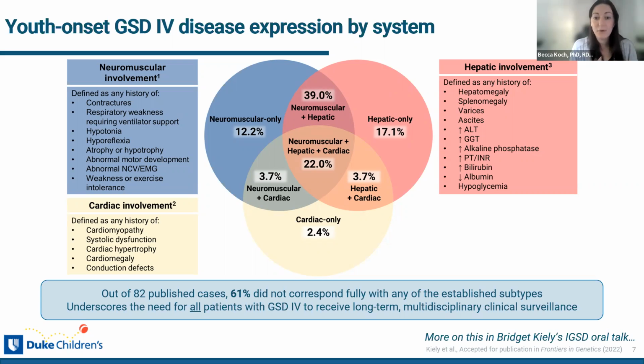Notably, there are multiple patients that we're aware of that present with the lethal perinatal and congenital phenotype that I described, meaning again, present at birth, if not before birth, and require respiratory support and NG tube. But these patients instead do not require respiratory support. They do not require a feeding tube. And so it's important that we consider these patients in this guideline and we keep this broad enough that we're encompassing all patient presentations, not just those that, again, fit this strict subtype system. And we don't want to accidentally exclude patients because we keep it too specific.